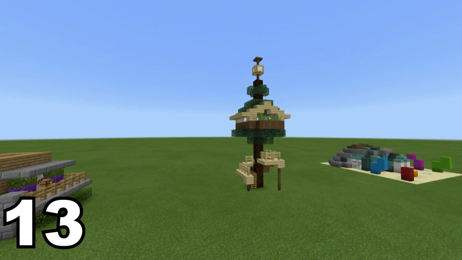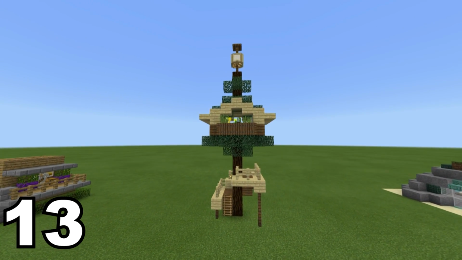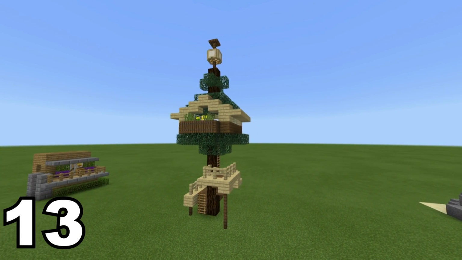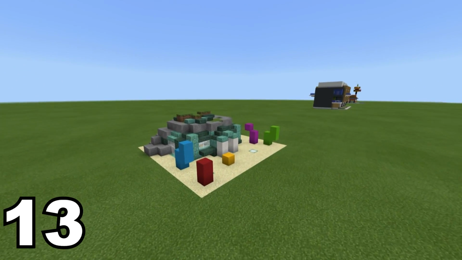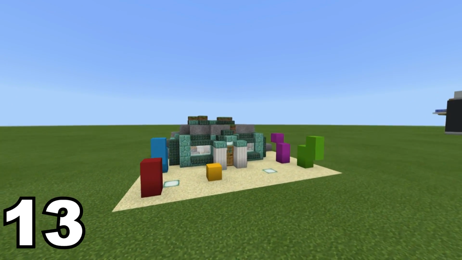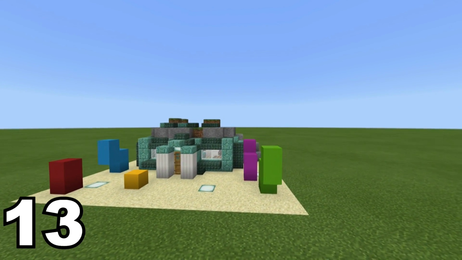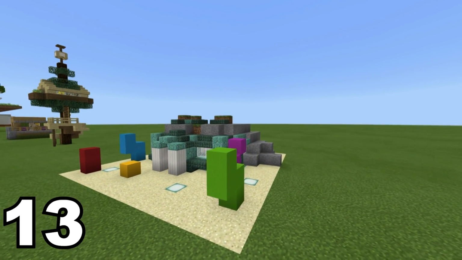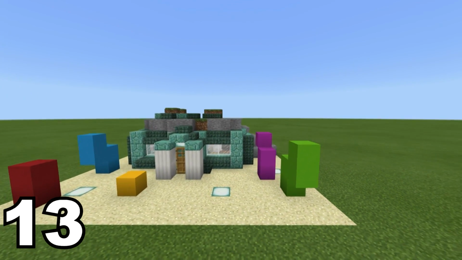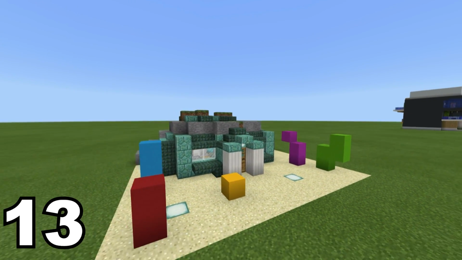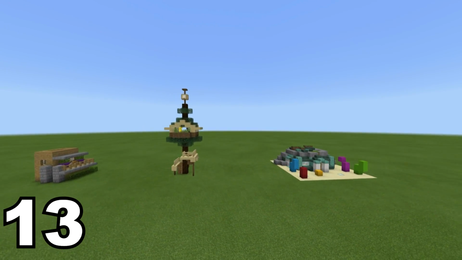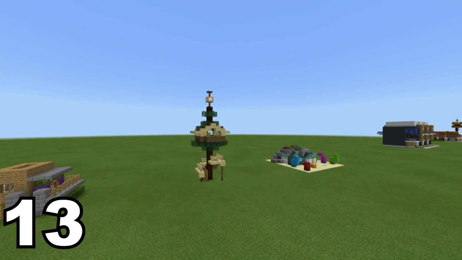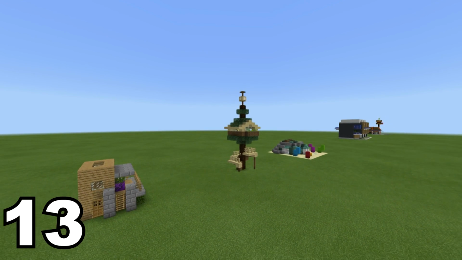As we move along the line, we have a spruce style tree house, one of my favorite kinds of tree houses to make. And last but not least, we have an underwater yet above water house, which you would of course make underwater. It's just that I designed it on land, you know how it is. But all 3 of those can be made in under like 10 minutes each, sometimes even like 5, and they're all cool little starter builds to add to your world.